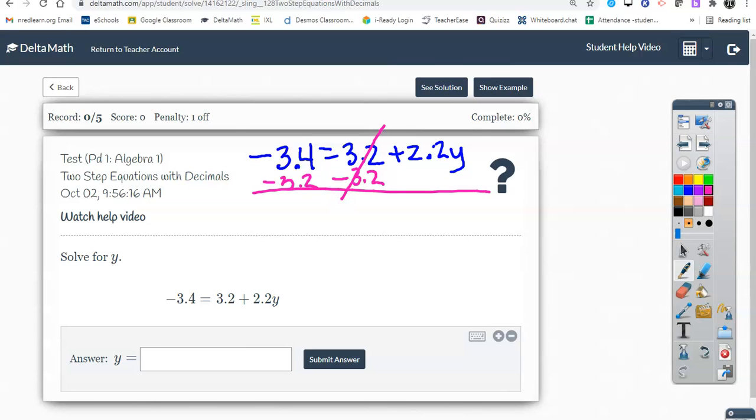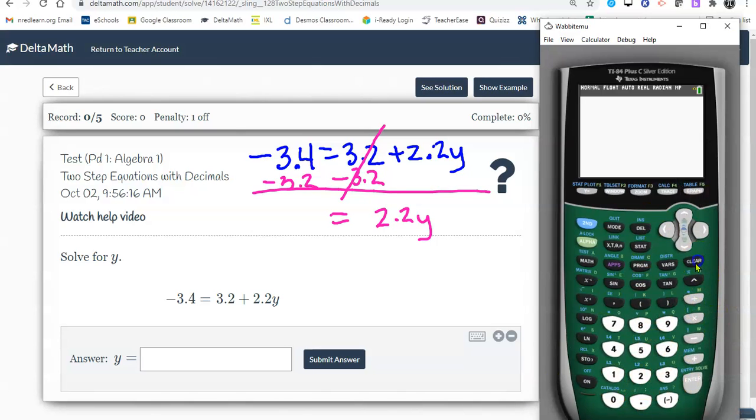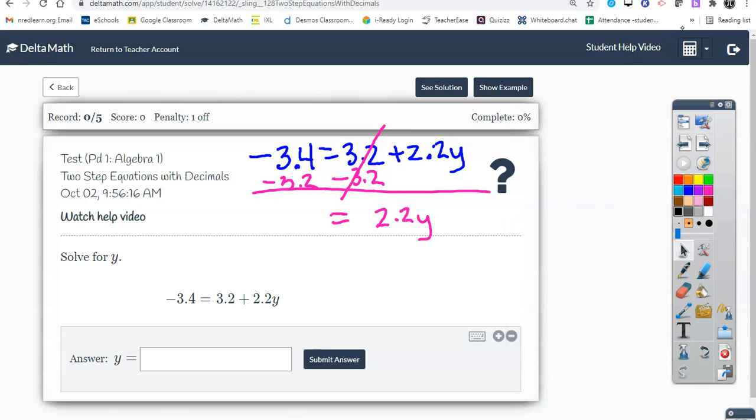This is an additive inverse, which gives me a sum of 0. Now I could write the 0, but I don't need to because there's still another term on this side. So 2.2y remains, a positive 2.2y. Over here, when you have 2 negatives, you actually add the sum together, or you can use your calculator. In order to do that, you would open your calculator. You would type, using this negative sign down here in the lower right, negative 3.4, and then the subtraction sign for 3.2. The sum of negative 3.4 and negative 3.2 is negative 6.6, and that's what I would write here.